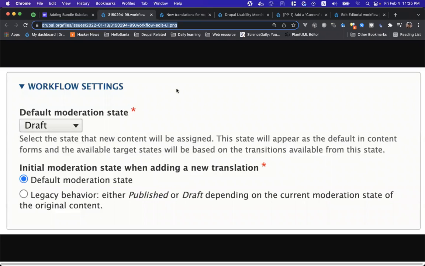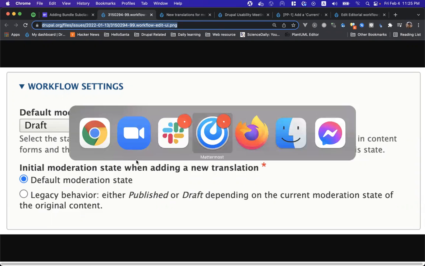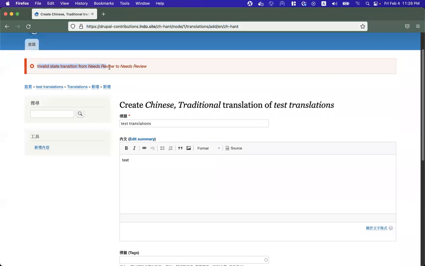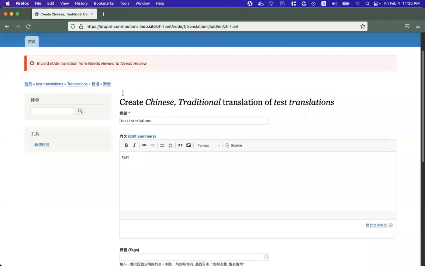So that when people wanted to create new translations, while they're on a non-default state, which they created themselves, which is needs review in this context, then they would bump into this error message saying that they can't create a new translation from needs review to needs review.